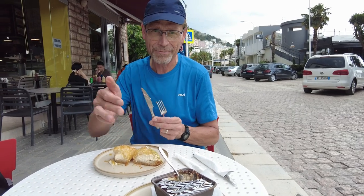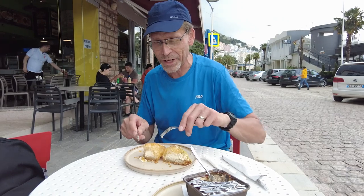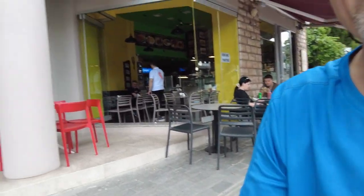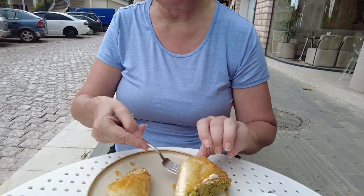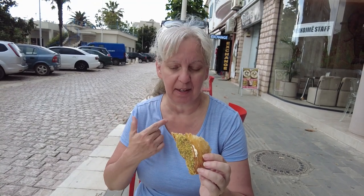Very, very different from this. Like, this is super sweet, and this is kind of medium sweet. Okay, how about I try it before you finish yours all up? Okay, I'm going to have to hurry because it's starting to rain, and Len took so long. And I'm going to eat it this way. I don't know if this is the right way, but it just seems like the right way to me. Probably is the right way to do it.